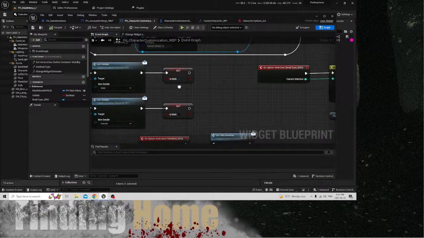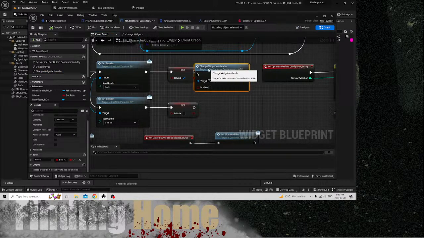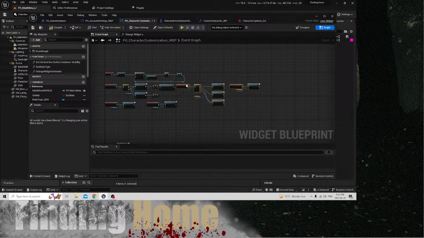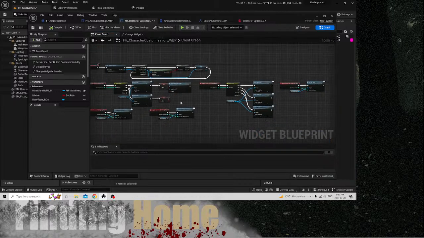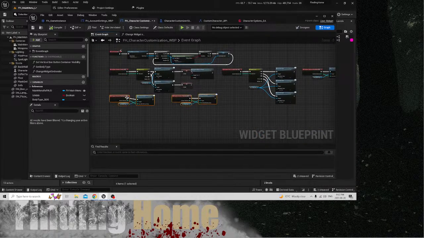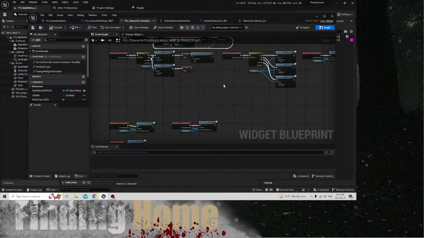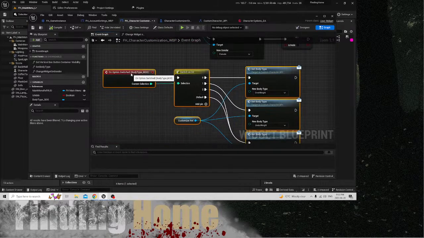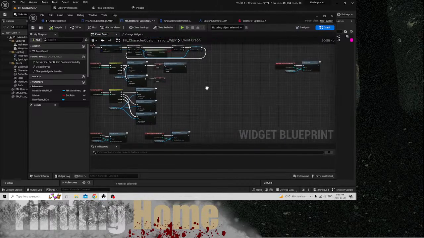I go back to the graph. We grab this guy. I think we're going to need to move this guy over a little bit more. Since it's already pretty long, I'm actually going to drag this down. We're going to actually throw this guy here. This is kind of how we're going to do it here.